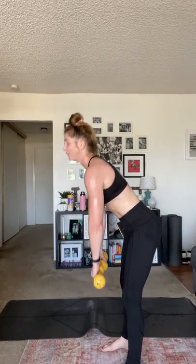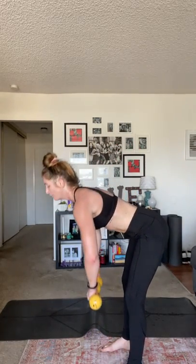Come all the way back up to the top of your mat. Take that deadlift first. Same thing, flat spine. Down for two. Lift, maybe upright row. For two.